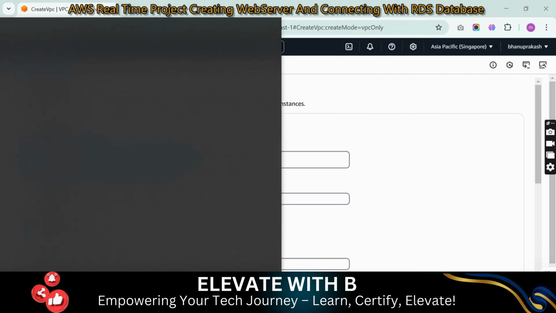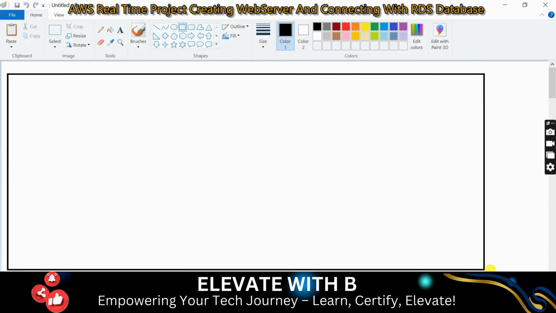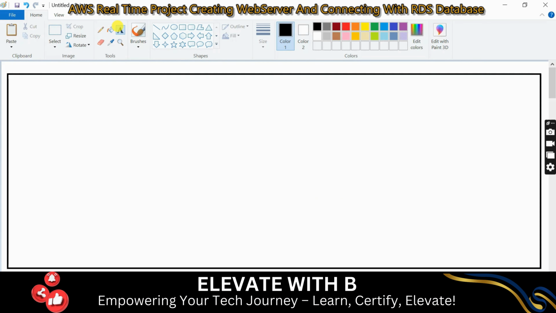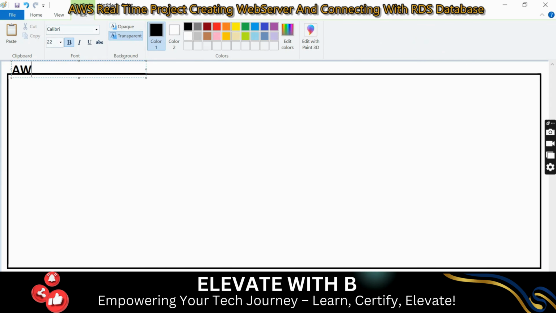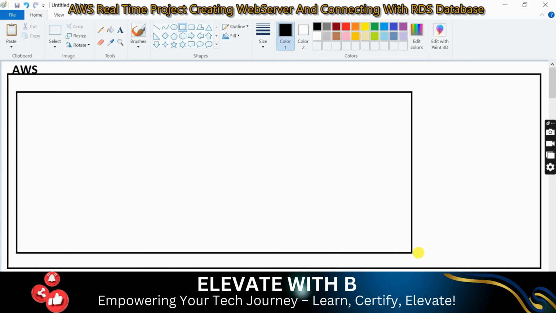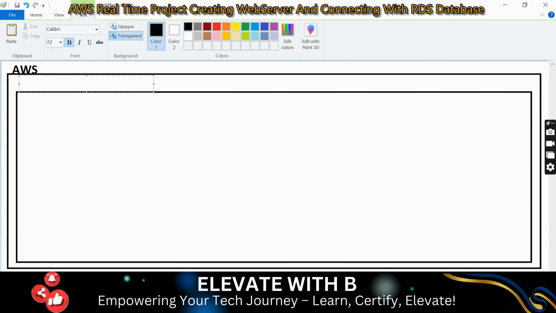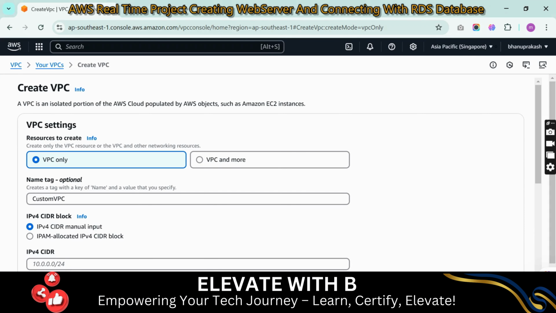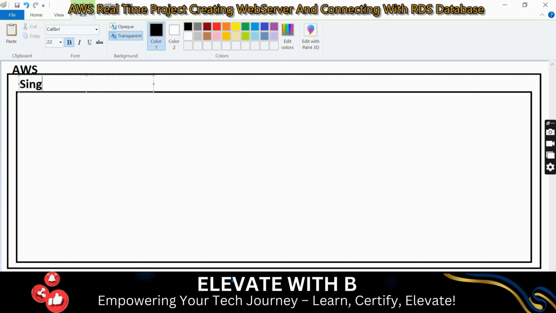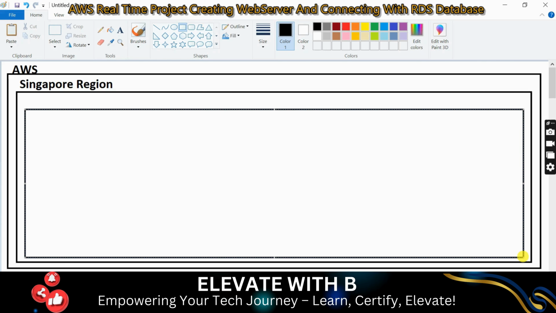So in this project, what we are going to do is, see here, this is AWS, right? Inside this AWS, we are going to select one region. You need to choose a region. In my example, I am going to choose the Singapore region. Inside this region, I am going to create a VPC like this.